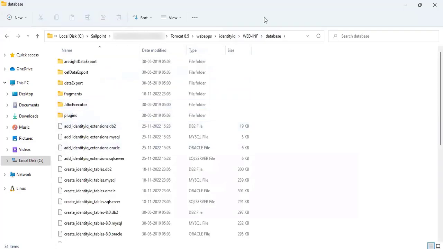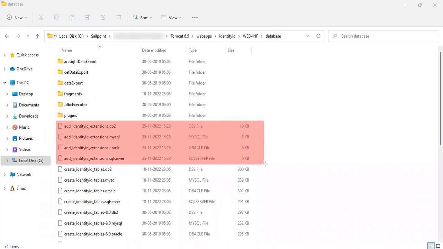So here we have this file. These are the IdentityIQ extension. The last update was 25th of November. Now we are going to alter the tables. Okay, so let's do that.